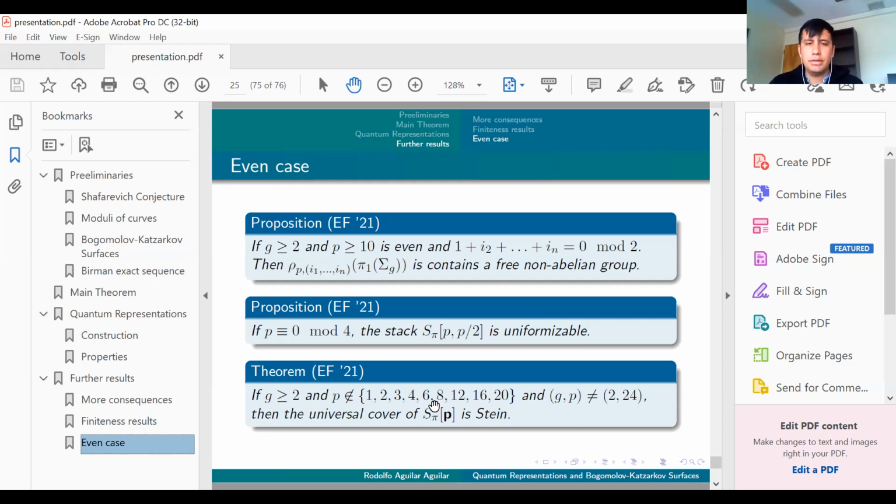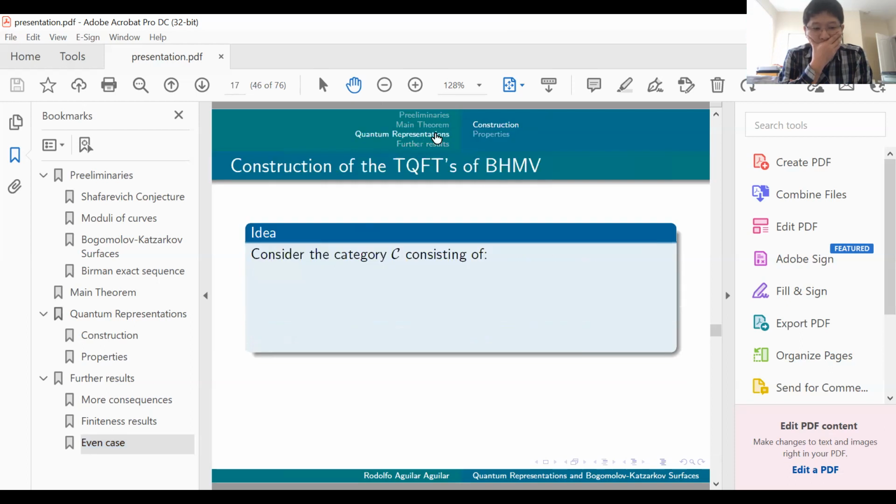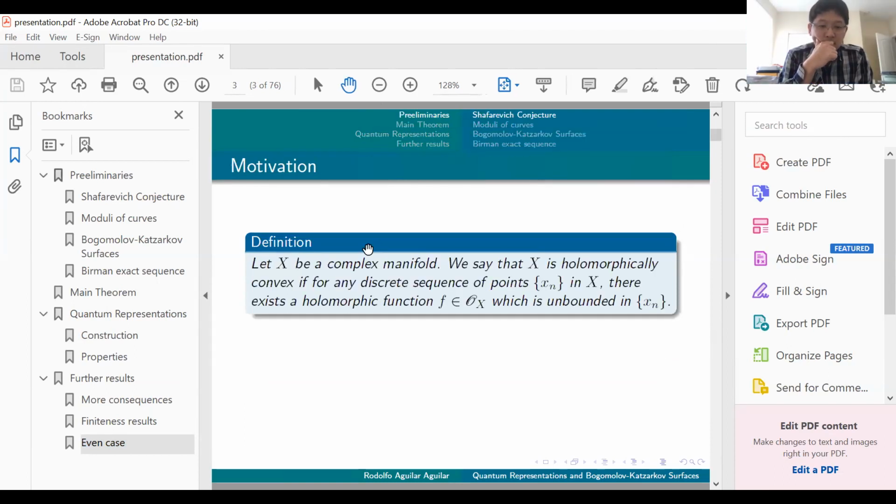Maybe in some of them there are counterexamples. Maybe this quantum representation doesn't give the answer. But apparently it's quite difficult to get a counterexample to this. This was the motivation of the work of my thesis. So we studied some branched coverings of P2, ramified along an arrangement of lines. But it was the same idea.